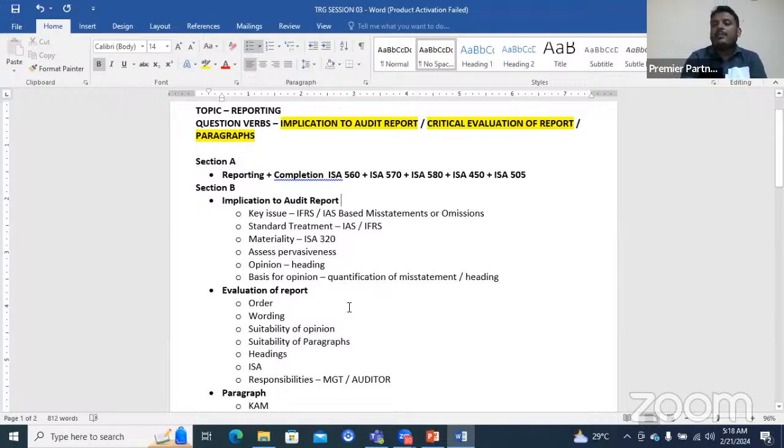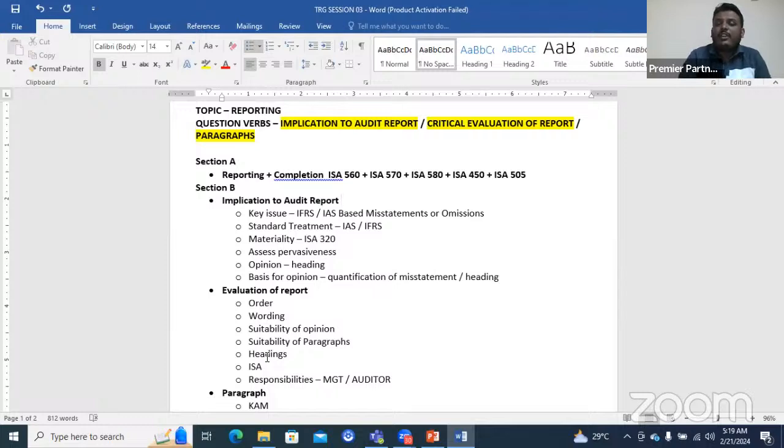And also the headings. Whatever headings they use, for example, if the opinion is an adverse opinion, then the heading should be adverse opinion. You can't say just opinion. Under that, you can't give adverse opinion. Whatever type of opinion we are providing, that type of opinion should be our heading for the opinion paragraph. And the headings you should check. Thereafter, ISA. Normally when we are preparing an audit, we need to prepare it in line with auditing standards. So whatever things are requested by the standard, we should follow. For example, the standard says auditor, management is primarily responsible for the fraud and error.